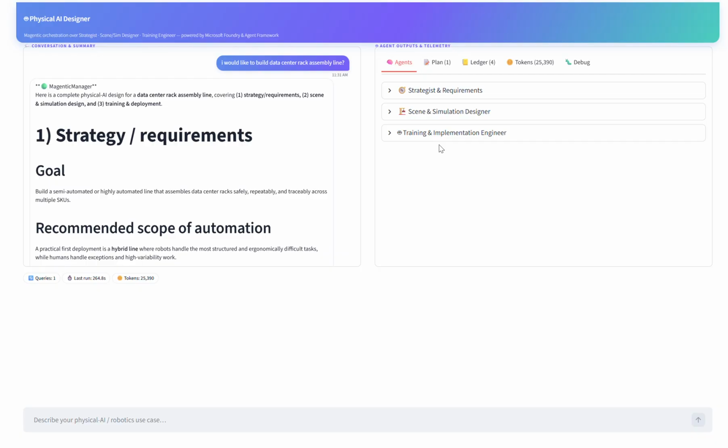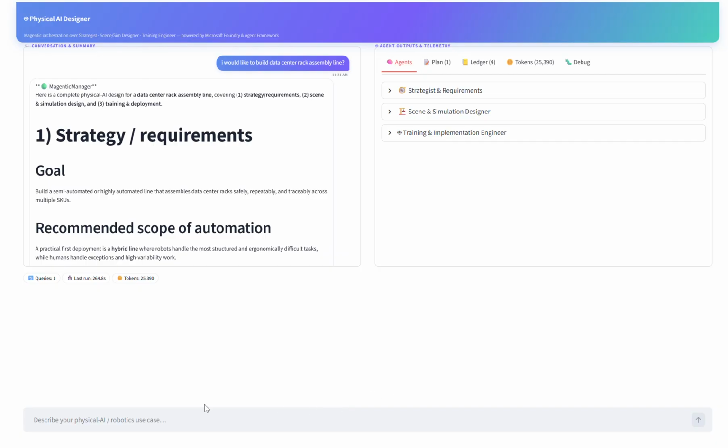This is basically, if I have a concept, I wanted to understand what are the strategies that should go into building a physical AI, and then how do we create those simulated data and content with tools, and then how do we train the model. Given physical AI, generic training is one thing, but in a specific environment we might have to do some more training to make sure that it is doing the right thing.